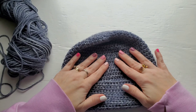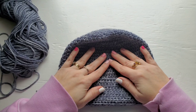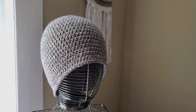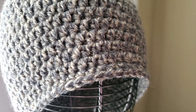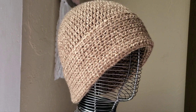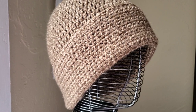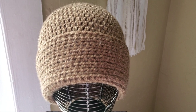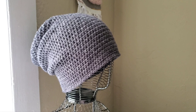Here are a couple shots of each style on a mannequin. Here is the basic beanie in I Love This Yarn in the color Cory Days. This is the folded edge version in the color Desert Dust, also from I Love This Yarn — this color goes really well with those Carhartt jackets everybody loves. And last but not least, here is the slouchy version in I Love This Yarn Stonewash in dark gray. Thanks again everybody for watching and crocheting with me.